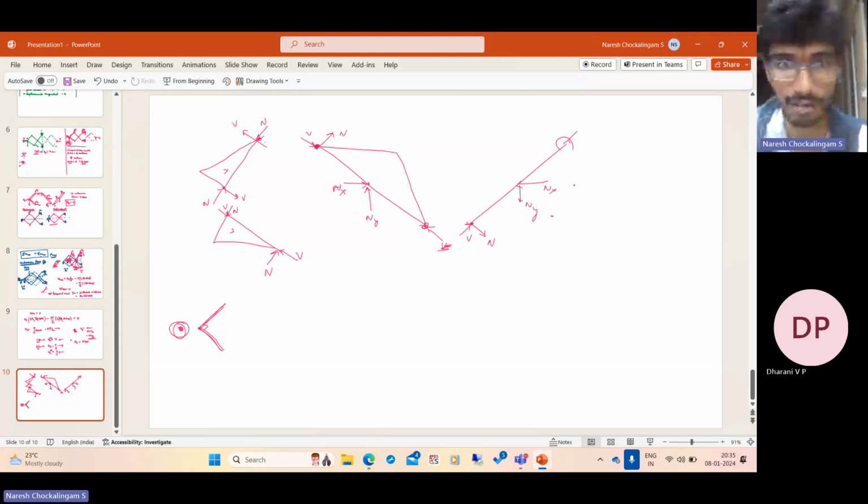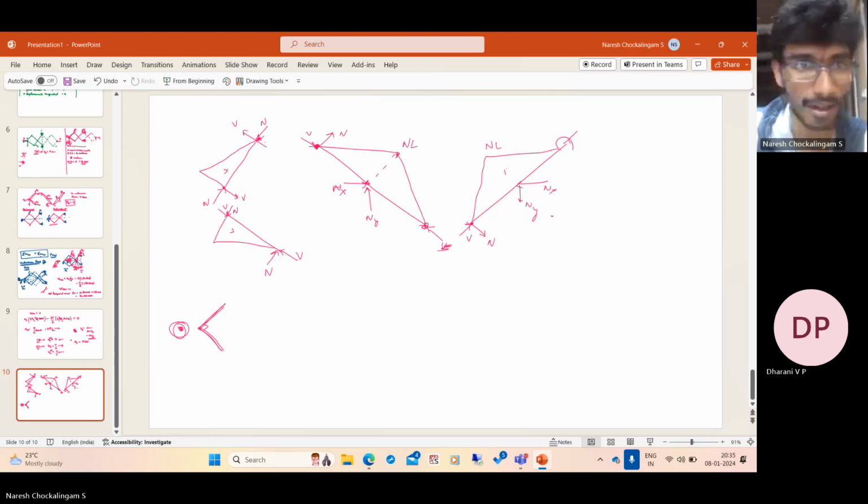The maximum is at the center. Once you know this is the normal force, the maximum value is N times L. So this distance is L. This is the normal force. If you cut anywhere, it is Nx. So this is NL. And here also it is some NL. Positive or negative you can determine. So we have got everything in terms of the normal force. The only thing that we need to determine here is the magnitude of the normal force.